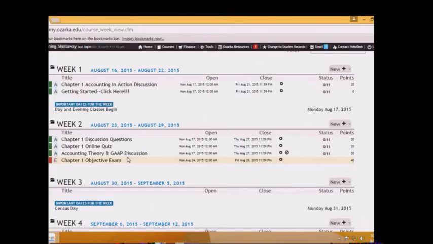And so if you go down here on week 2, I have another discussion down there for you, and we'll talk about this next Tuesday in class. I have 4 articles that I want you to be reading. Actually, one of them is like 3 or 4 articles that I just put all together in one document. But those are articles talking about what GAAP is.